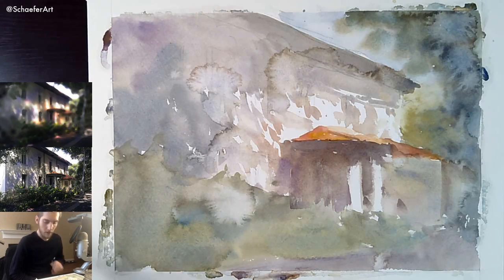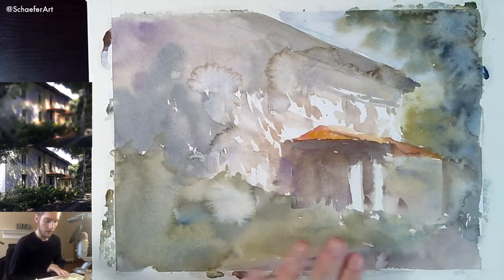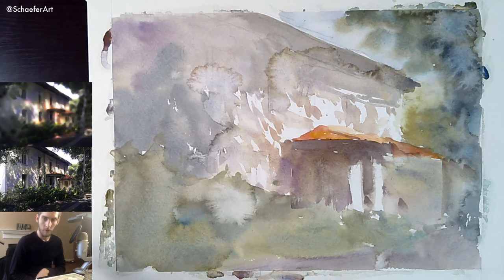So, yeah, this is the thing about watercolor: while you're letting it dry, you can plan out what you're going to do next. Is shading and value the same thing? Value just means how light or dark something is. So you have light values, you have dark values. Yeah, I mean, it's basically the same thing.